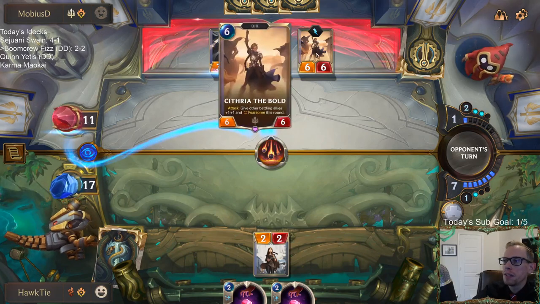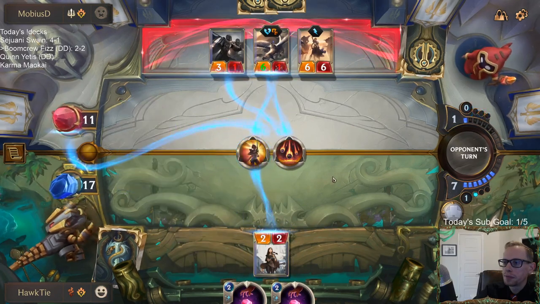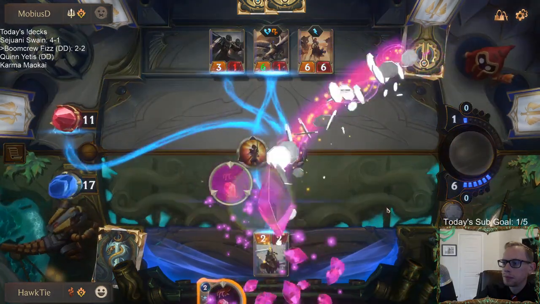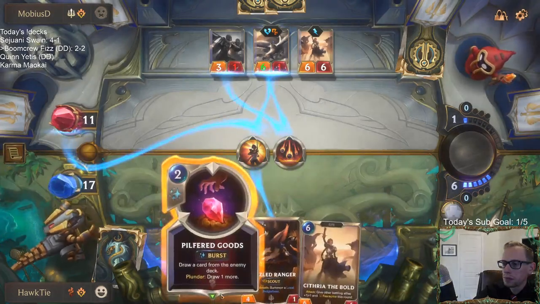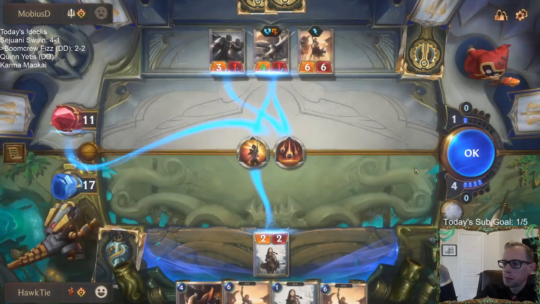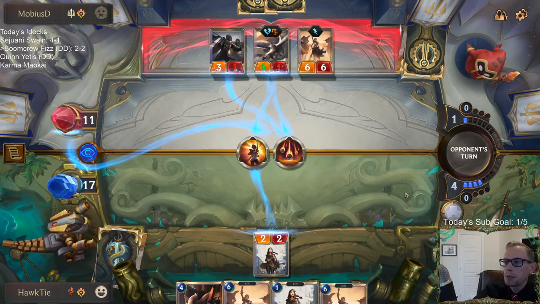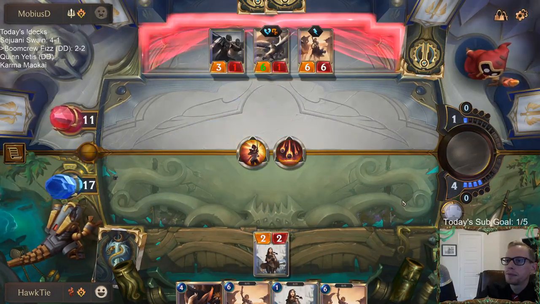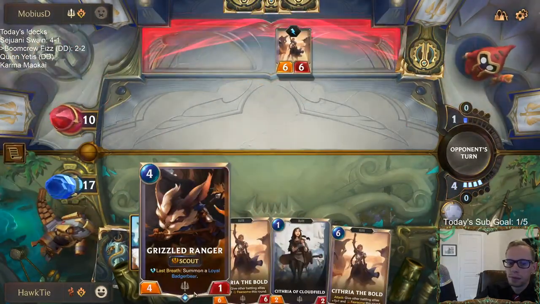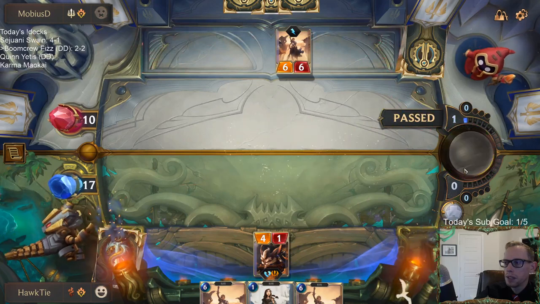This is still gonna be tough. They have 6 mana Cythria, and I have 0 mana Cythria. All right, now we got some 6 mana Cythrias. Not bad. What could have been? Slow down, will you? Yeah, that was a great Make It Rain.